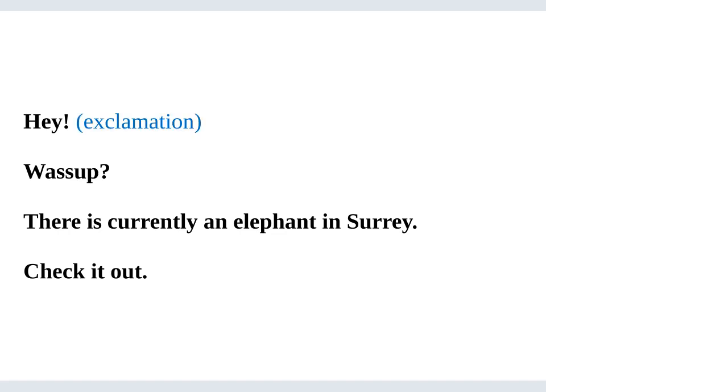Check it out. When your friend says, hey, what your friend is doing is they're making an exclamation. Just saying, hey, and it ends with an exclamation mark, right? So that's the no-brainer. That's the telltale sign that a piece of language is an exclamation. That's terrific, but we're not going to be interested in that. Exclamations are not the kinds of things we're going to be interested in this class. But it is something you can do with language. What's up is going to be a question. And again, there's a little symbol here that lets us know what's going on. As far as language is concerned, we can ask questions.